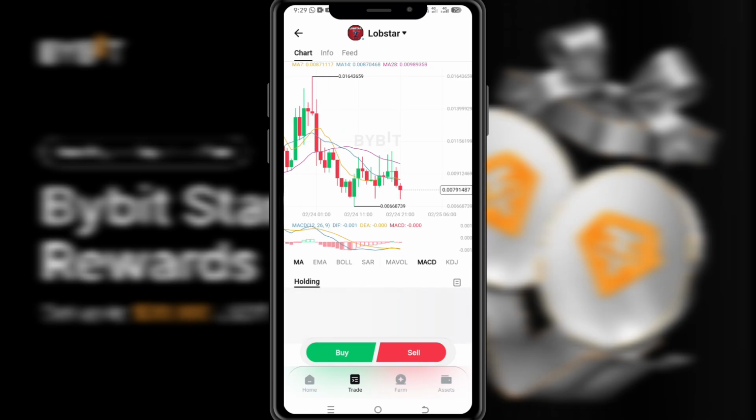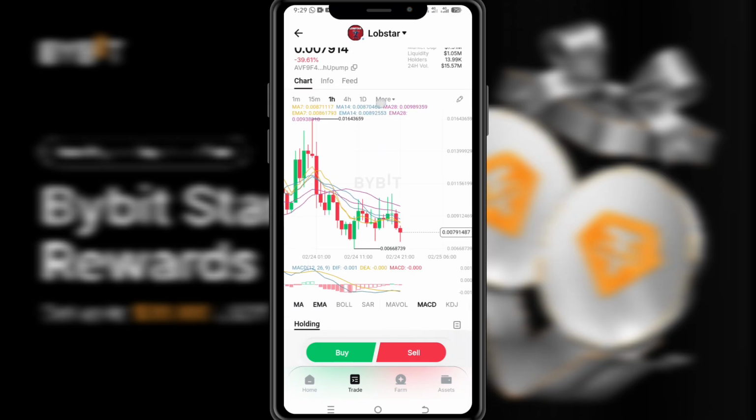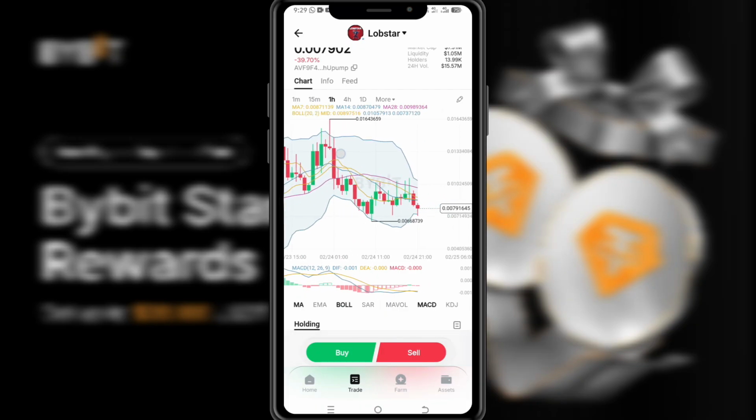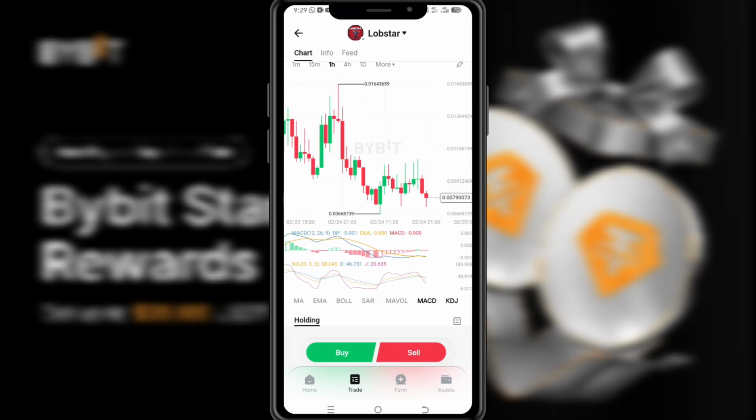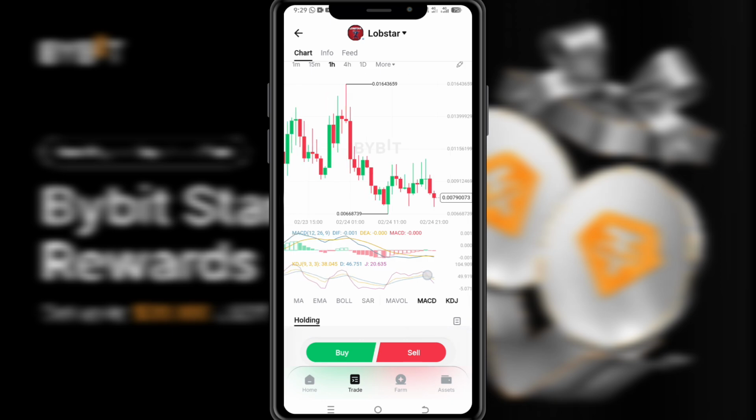Then if you click on EMA, it is going to add upper information here. If you remove that, then we click on BOLL, you can see how these candles are performing. Then we come to KDJ. KDJ has given you down here how the coin is performing.